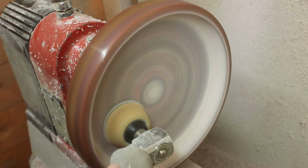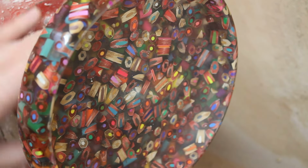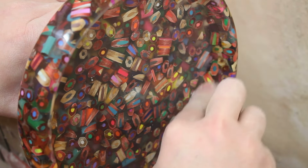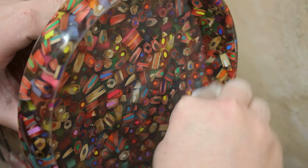So now that's the last pass of the sandpaper. Now that it's been fully sanded, the next thing to do is get a little bit of Odies oil on there. This is a really, really nice natural product that seals the wood, feeds the wood, but also gives that resin a really nice sheen and a pop.